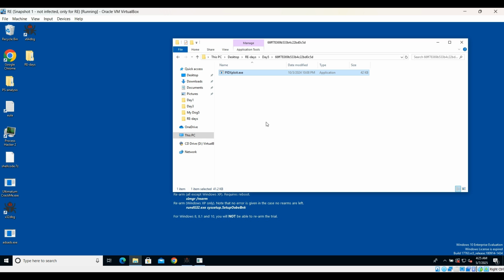Now, since I have gone through the challenges on my own before, I'm directly jumping to the tool that I'll be using. Today, again, we'll be using Ghidra. But while you're solving the challenges on your own, you can keep a set of tools with yourself, like Ghidra, IDA, x32dbg. Sometimes what happens is that suppose I've opened it in Ghidra and I do not see what I want to see, or I'm not getting any sort of hint, then I'll go to x32dbg. And if I don't get any information over there that is going to help me with the challenge, then I'll move to IDA.